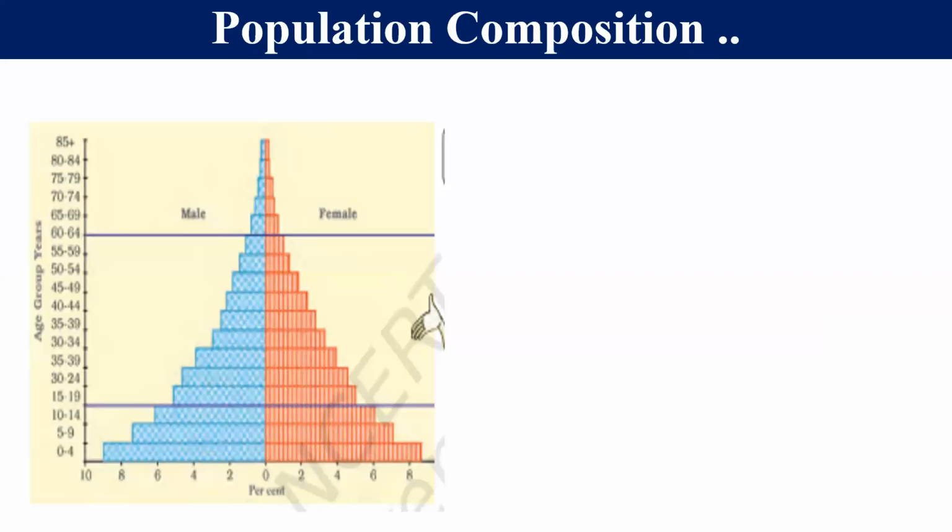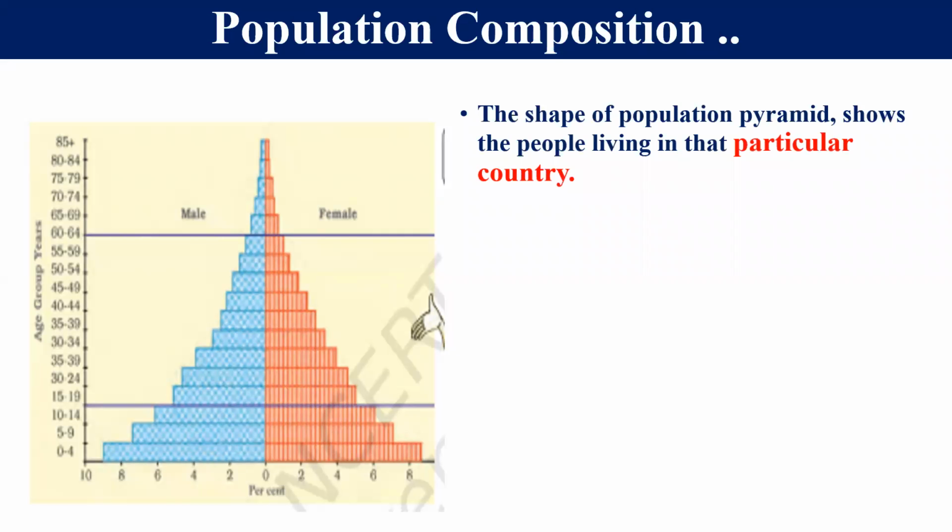Now dear student, if we think about the age group of 0 to 14 or 15 years, the base is wide. It means there is a high birth rate. But at the top, the base is very low. It means the death rate of about 60 is very low. It means maximum children take birth, but they died within 15 years due to lack of medical facilities and other things.